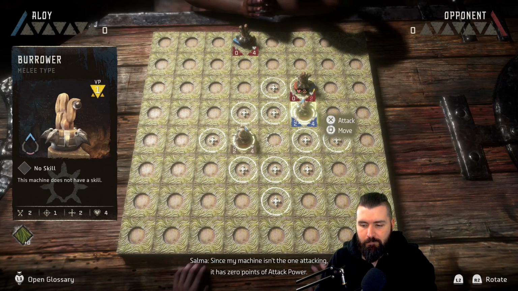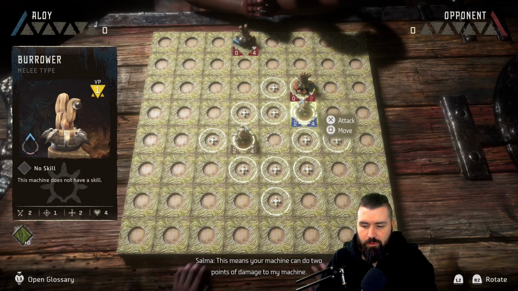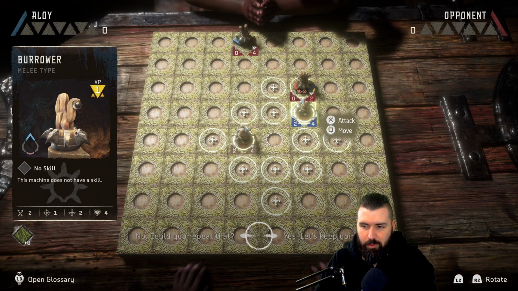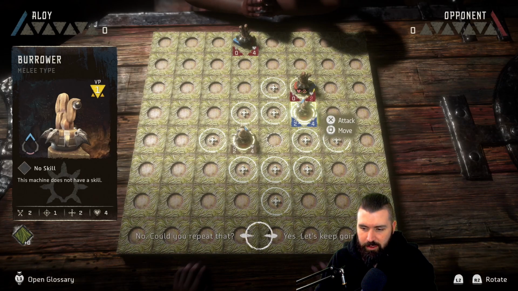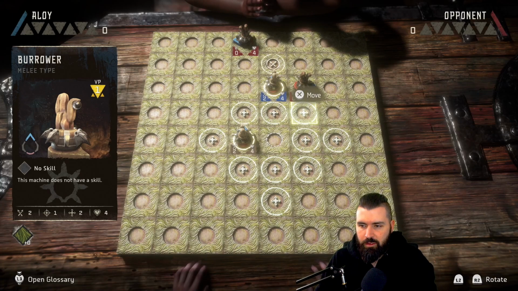Since my machine isn't the one attacking, it has 0 points of attack power. Gotcha, okay. And just like your machine, it's not affected by grassland terrain. So right now, this means your machine can do 2 points of damage. Did you get all that? I did, yeah. So I imagine there's attacking from behind. Knew you were a smart one. Finish up by attacking my machine.